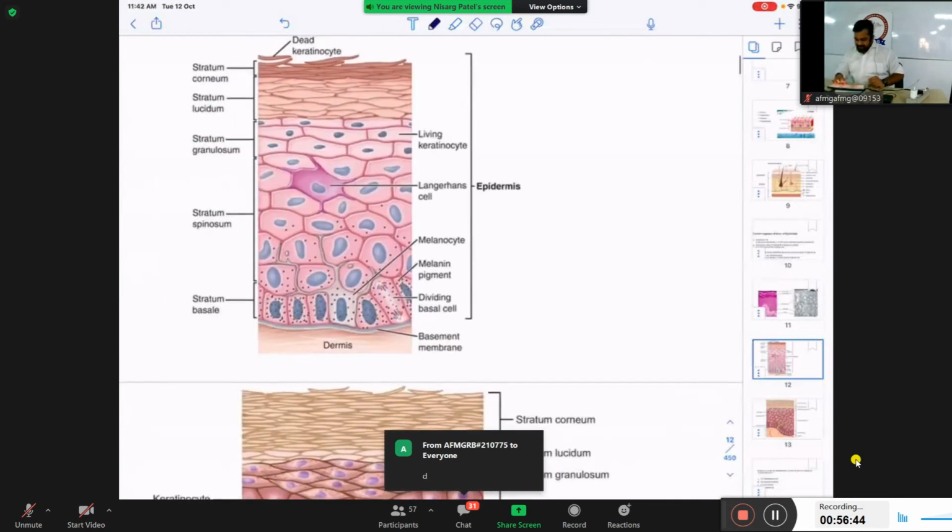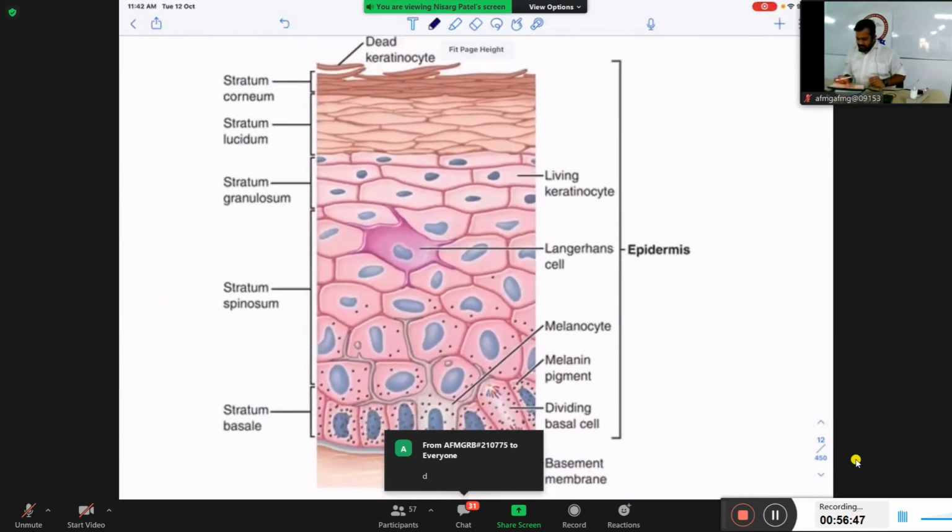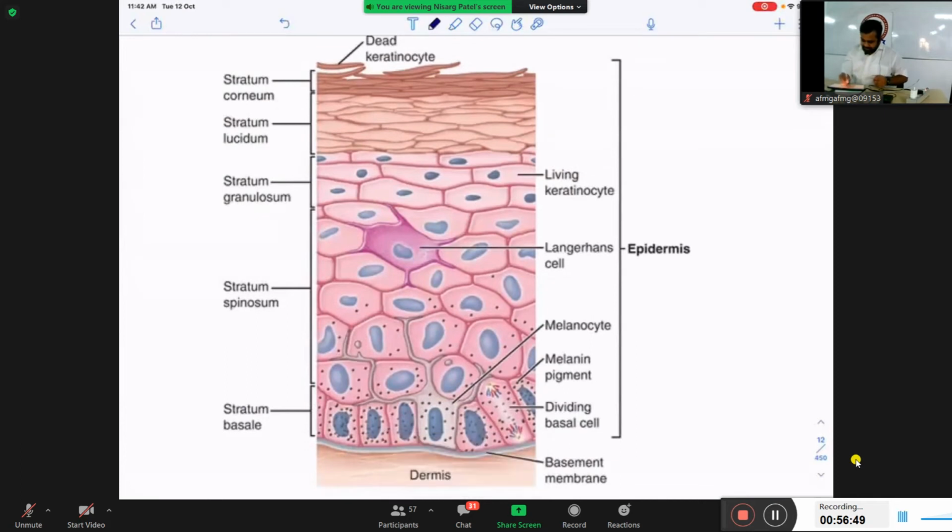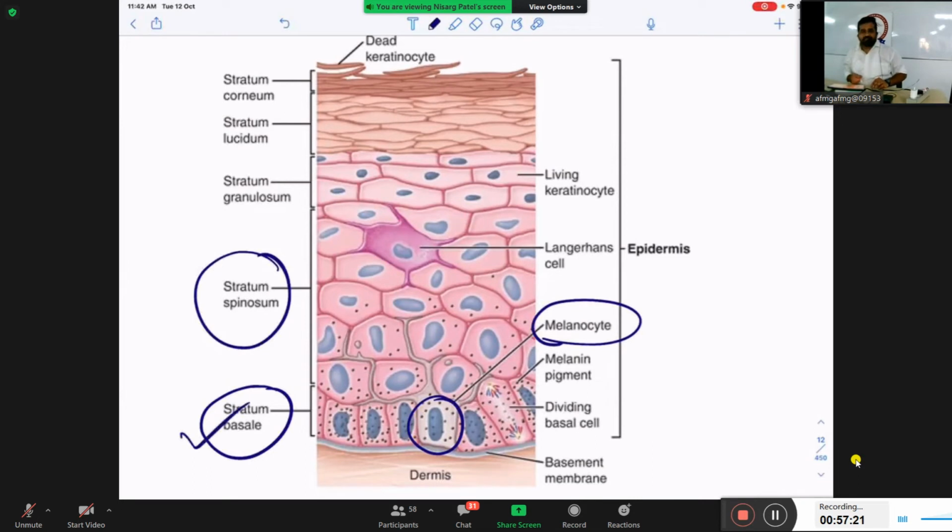So see this graphical representation of the skin. As I told you, the first layer is the stratum basale. What was the important feature here? This basal layer is bound with which protein? Hemidesmosome. Which disease? Bullous pemphigoid. Now along with that you see this melanocyte. If I ask you melanocyte is present in which layer? Basal layer. Okay. Least amount of keratin is in the stratum basale.